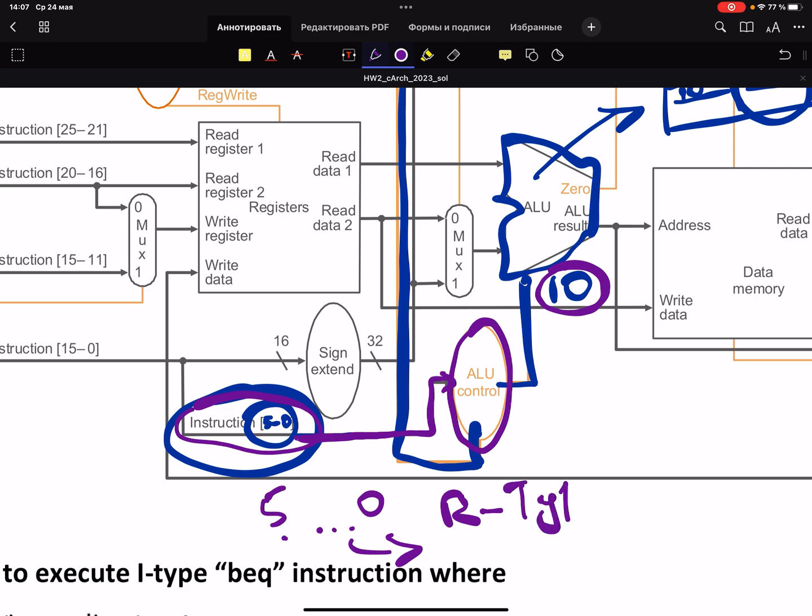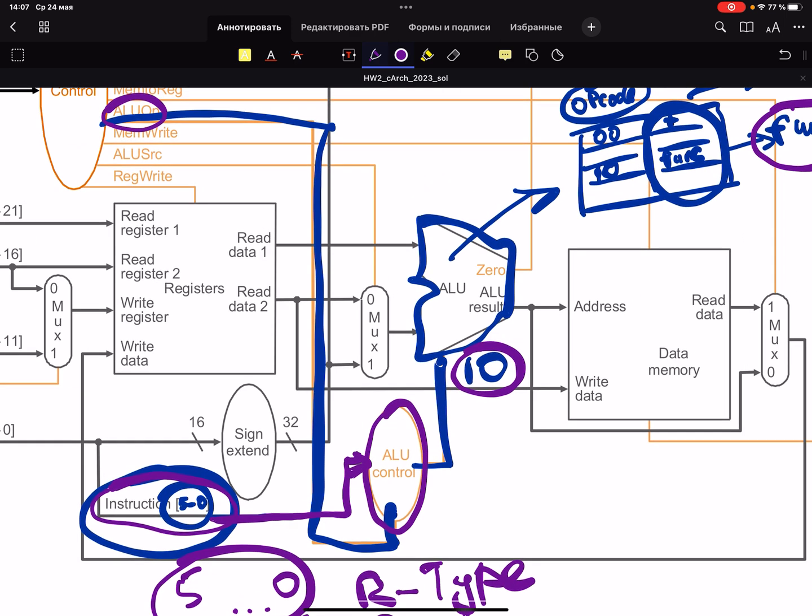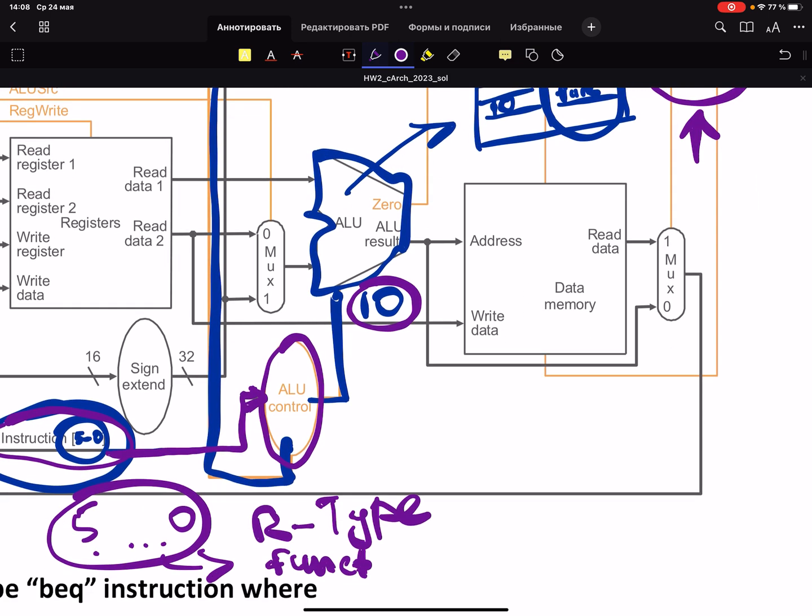I've shown you, right? In R type, in the 32-bit instruction, in this range, func is specified. So this func is passed to ALU control, and when the ALU asks for this func, ALU control will pass the func automatically.